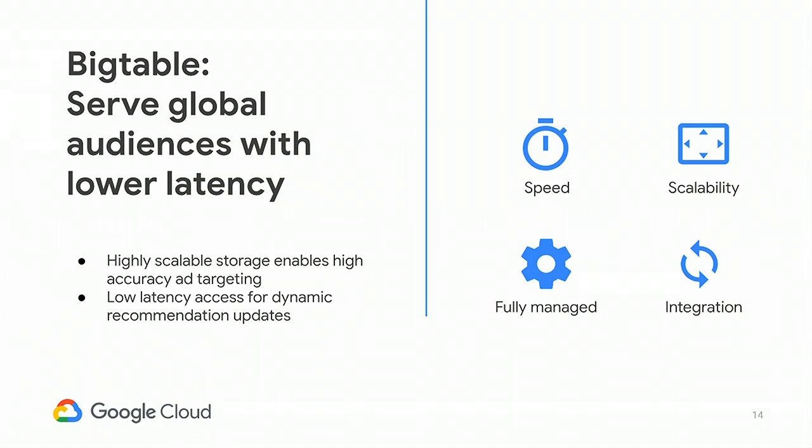I want to dive a bit into Bigtable. Raise your hand if you're familiar with Bigtable. Okay, good. So if you're not familiar, Bigtable is a fast, globally distributed, wide-column NoSQL database. And if all of that sounds like gibberish to you, that's fine. Basically, this means that Bigtable is a super low-latency database that serves you the information exactly when you need it, globally. And so when you're thinking about ad tech companies and martech companies who need to serve up data in real time, Bigtable is a product that's super, super helpful for that.